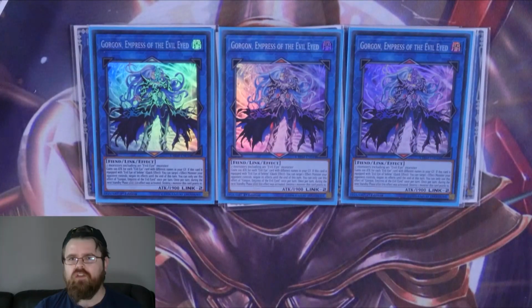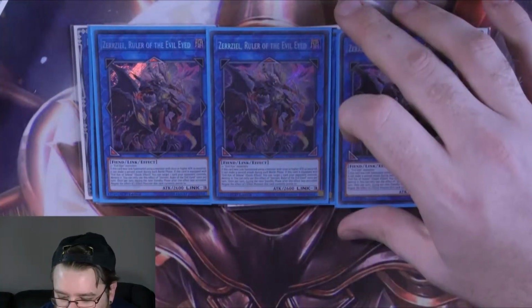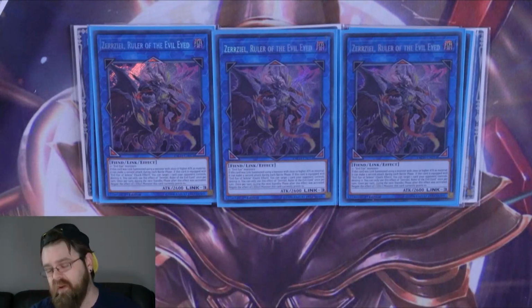And then, now the card that when we got it, we were kind of like, we're never going to make that. It's actually now really, really easy to make. And that is Triple Yugioh, Ruler of Evil Eye. Looks awesome. Badass boss monster.